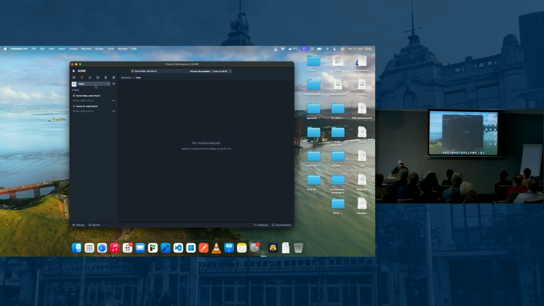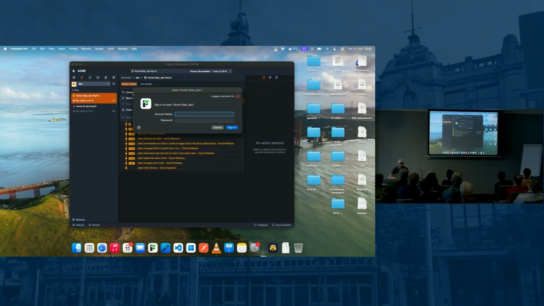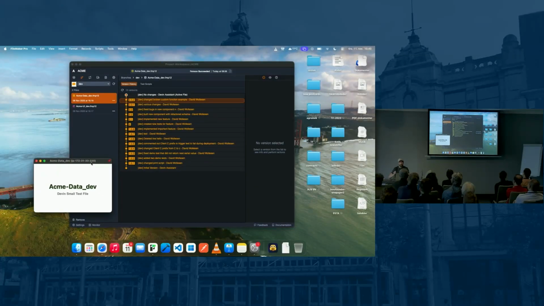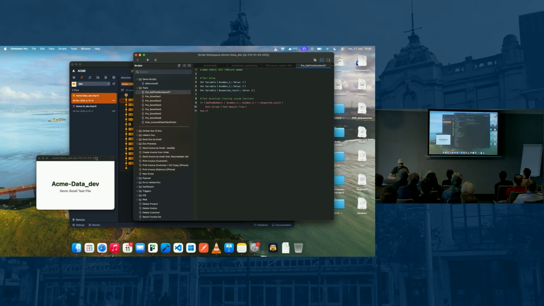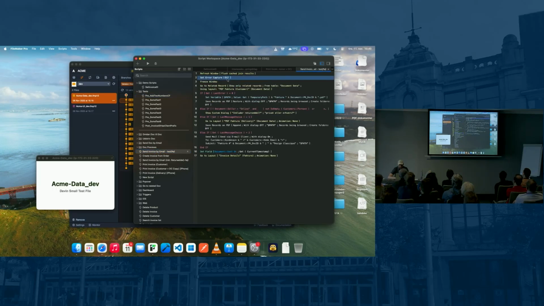So let's go in and try to make a change on our development file here. I can open it up directly from here, so we don't have to mess around in the FileMaker menus. And this is a shared workspace, so every developer who is a part of this team will be able to see this. And they will also be able to see this whole change history that we have here. So let's say that we want to go in and make a few changes here and there. We want to delete this.